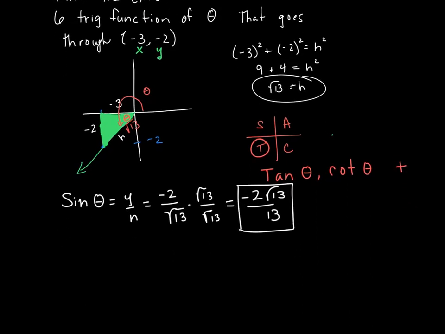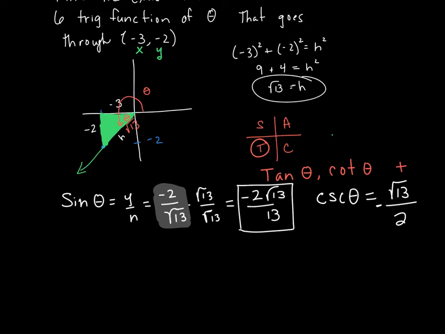All right, the next one we'll go ahead and do, just because it's the reciprocal function, will be the cosecant of theta. Now, when we do this reciprocal function, I'm going to take the reciprocal before I rationalized it. So that will just give me a value of square root of 13 over 2. And I'm just going to put that negative out front. The negative, whether it's with a 2 or out front, mean the same thing.